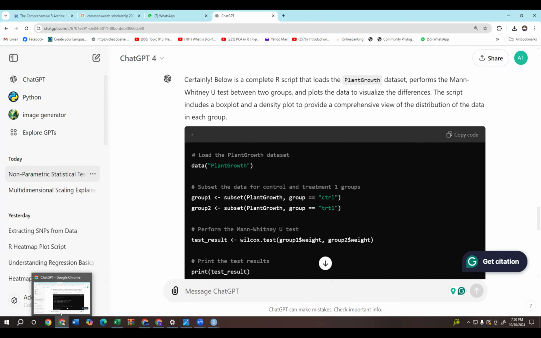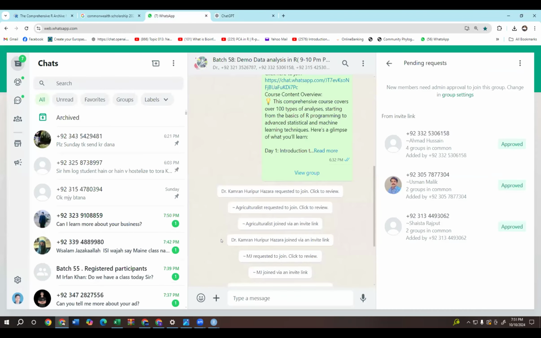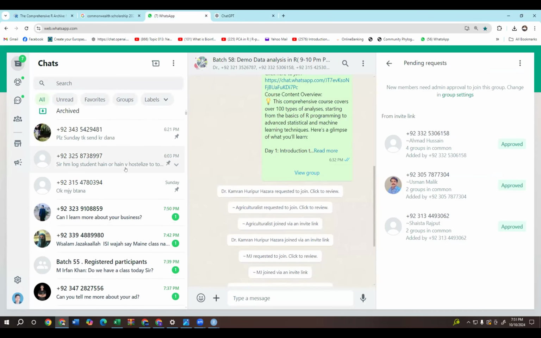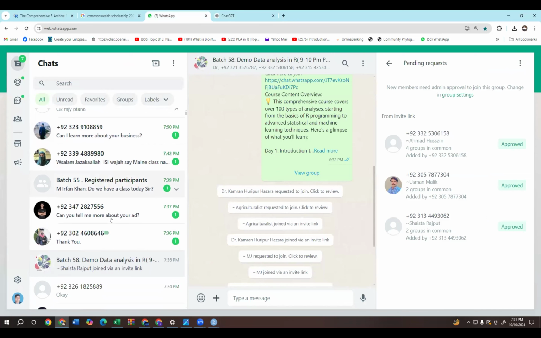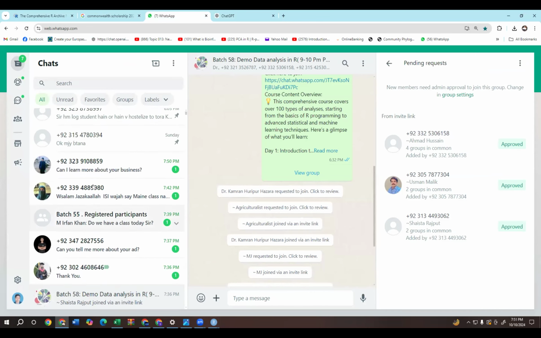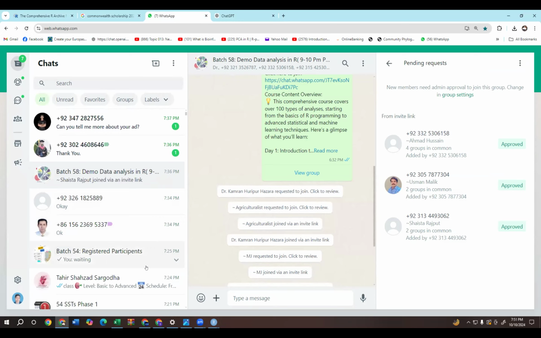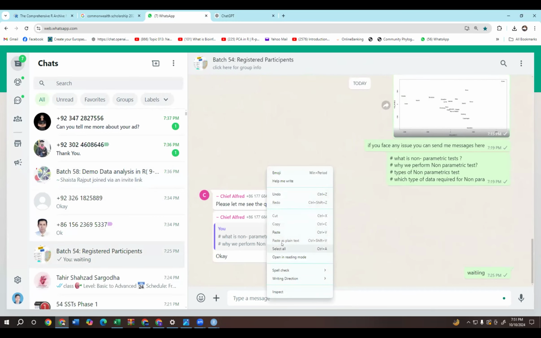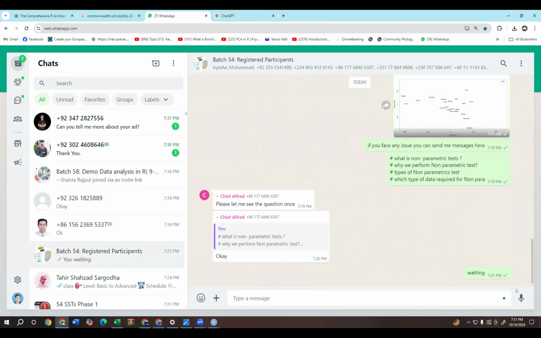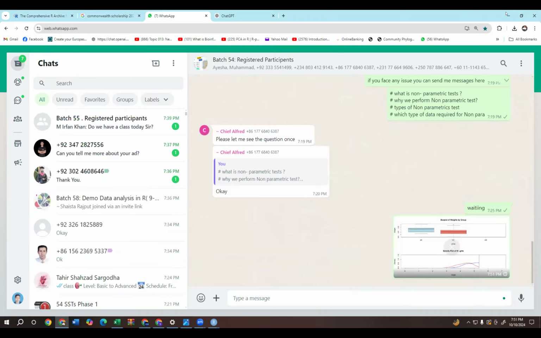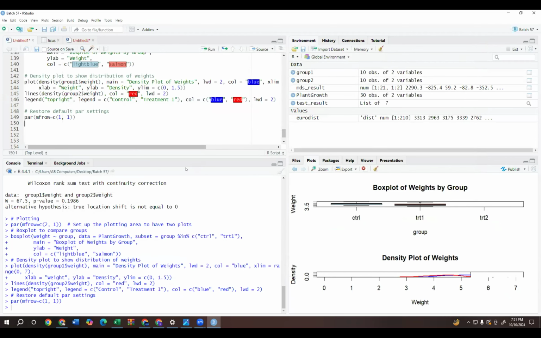No, please do practice and draw this plot. If you find any confusion, again you can discuss. Yes, please let me know.